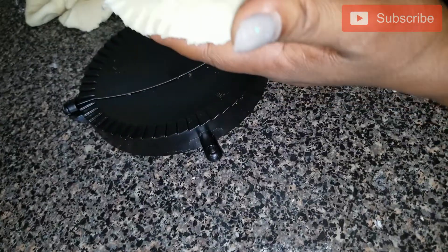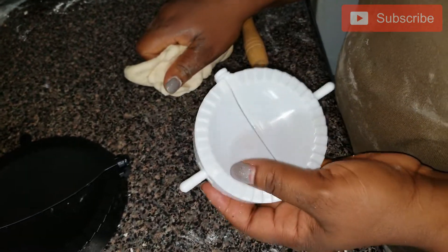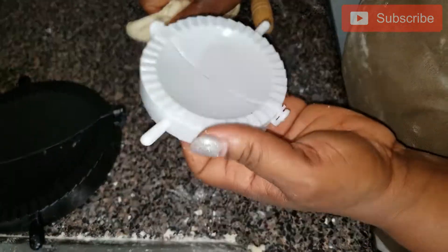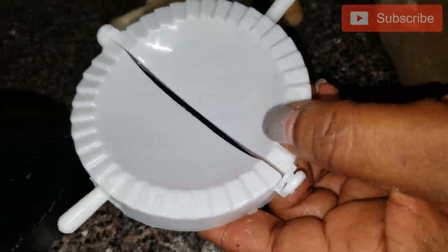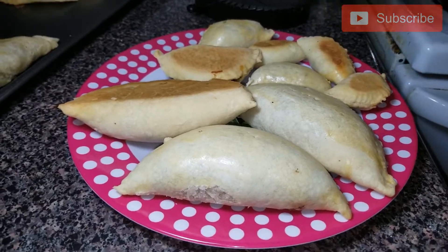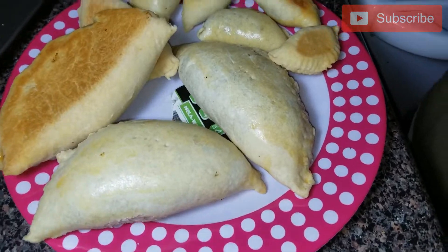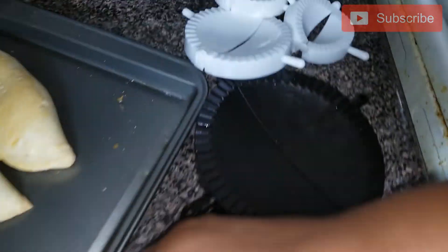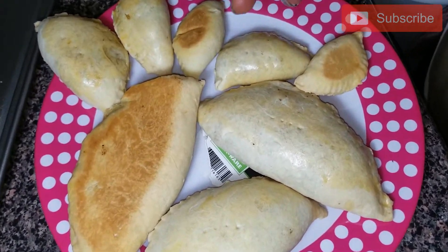I also have other smaller molders — it all depends on how you want it, what size. If you want the large size or the smaller size. Most Asian people use the smaller size just for their samosa and all that. So I am going to use both — whatever sizes you want to shape your dough, you can just do it. This is our meat pie — you can see both sides. I use different shapes and sizes to make it. Whatever shape or size you wish, you can just do it.